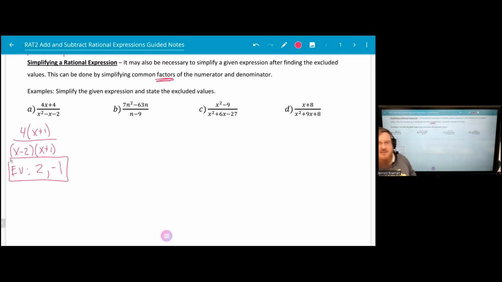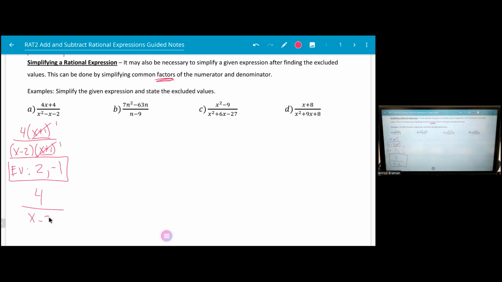When we simplify fractions, you have to have a common value on the numerator and the denominator. Like if you've got 4 divided by 16, they can both be divided by 4. And 4 divided by 4 is 1. Just like this, we've got x plus 1 in the numerator and x plus 1 in the denominator. Well, what is x plus 1 divided by x plus 1? We don't cross it out. We don't cancel, right? We use the word simplify. That simplifies to 1. So my numerator now, I have 4 times 1, which is 4. And my denominator, I have x minus 2 times 1, which is just x minus 2.